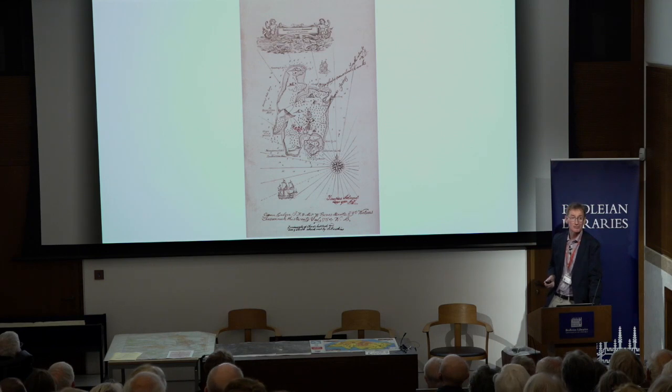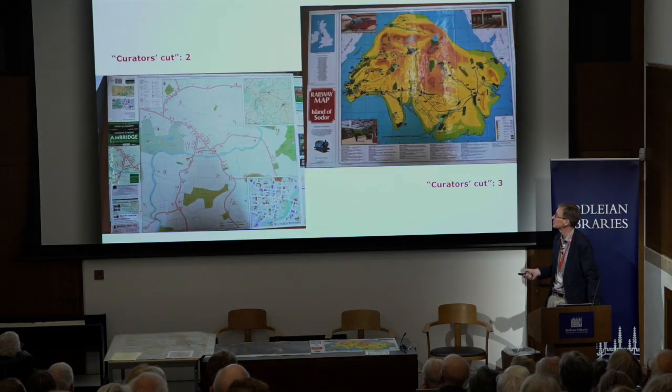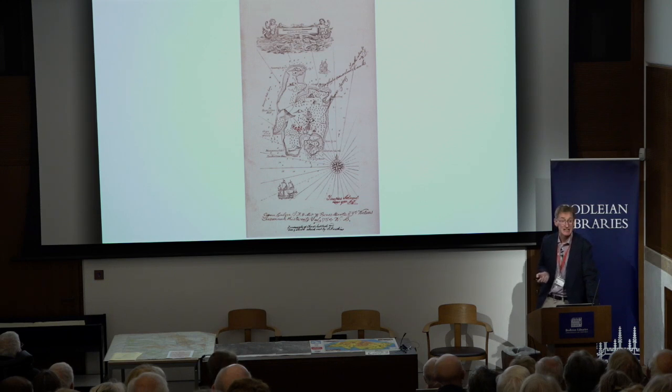What better example than Treasure Island. This is Robert Louis Stevenson's map of Treasure Island, and the story is interesting: Stevenson drew his map first and then wrote the story based entirely on what his map showed. He sent both map and story to his publisher, and the publisher lost the map — never to be seen again. Stevenson had to draw a second Treasure Island, and throughout his life he had a nagging doubt that it was never his Treasure Island — it didn't quite match the story.